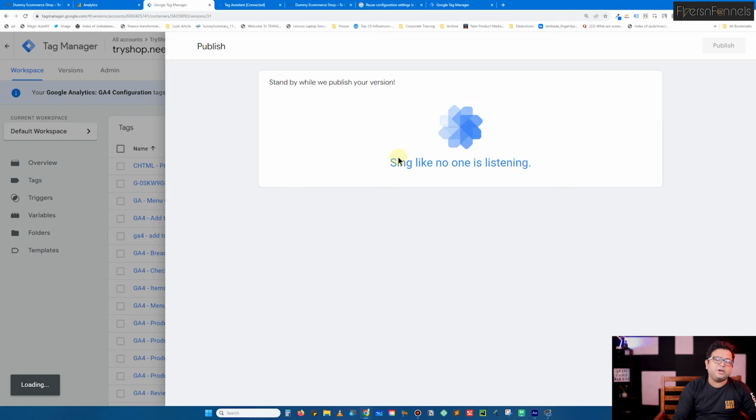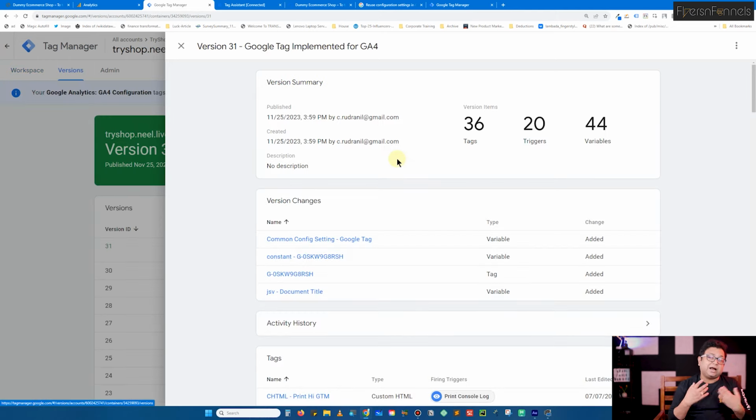Now, there could be so many use cases that will be possible over here. And in another video, I'm going to share with you how to use the events with this Google tag and the event settings variable as well, just like we saw in the Google Tag Manager. So that's how you set it up. The use cases could be many, many types of use cases. This is just something that has come up, and possibilities are still being explored at this point of time. Just like we saw that with one common configuration settings variable, you have got your workload a bit less than what it used to be before. Even more so with the event settings variable that I'll share in some other video.